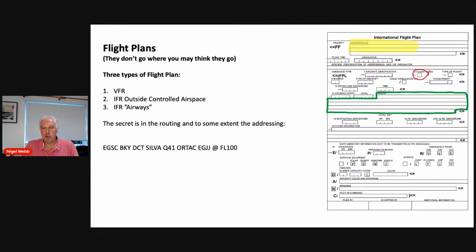The second is the flight rules box, which I've circled in red. This is where normally we put V if we're VFR. If we're IFR, we put I. Just for completeness, there are also a couple of other options. You can file Z in there. This is a flight which starts off VFR, but which is going to become IFR at some point along its route. And Y, which is a flight plan where the flight is going to start IFR but become VFR at some later point, such as a flight which is arriving into a VFR-only airfield. But for most purposes, we're talking about the difference between V and I on a flight plan.